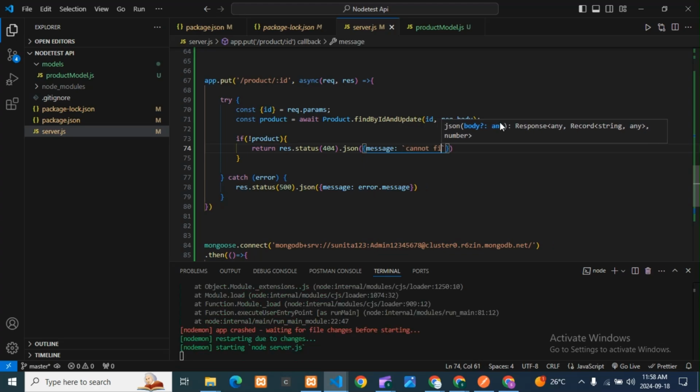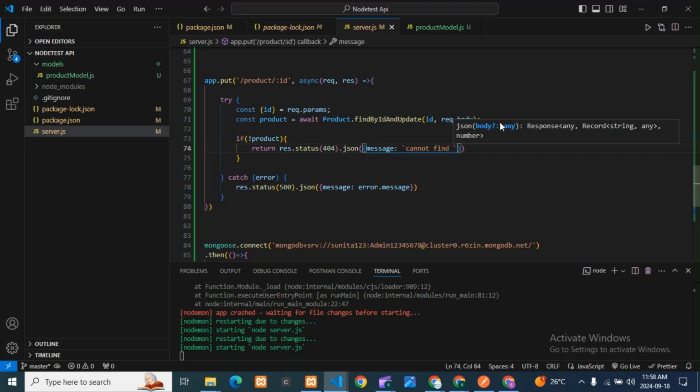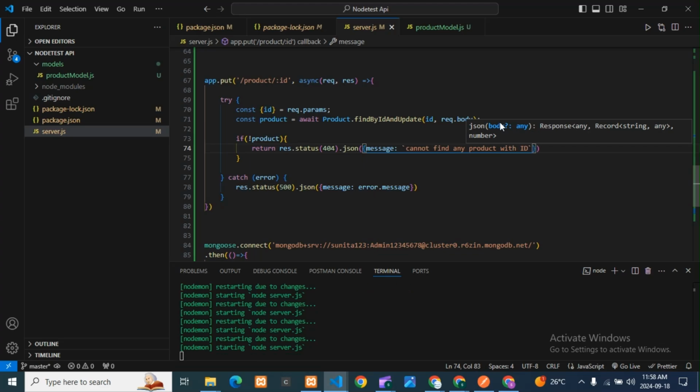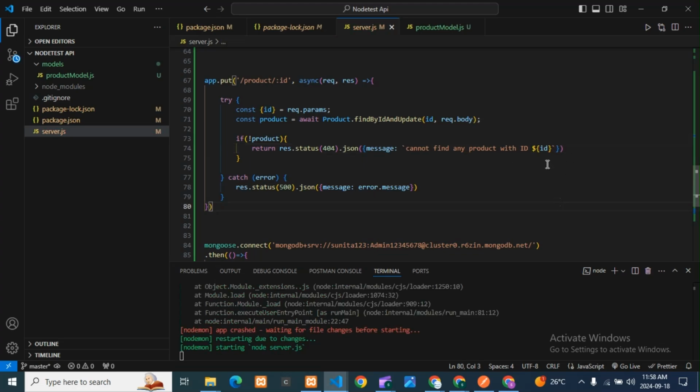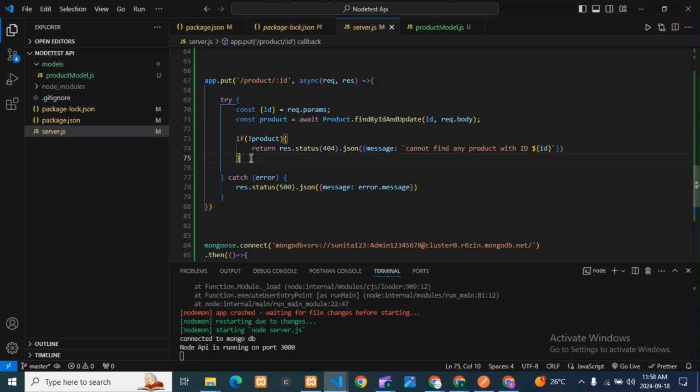Here: cannot find any product with ID. So with that ID there is no product, that we are telling, and here that ID we are showing. Okay, so done, guys. This is for if there is no ID available.